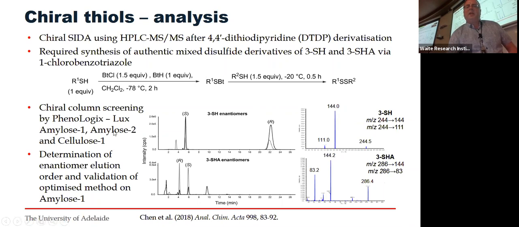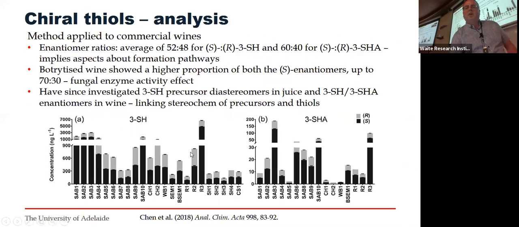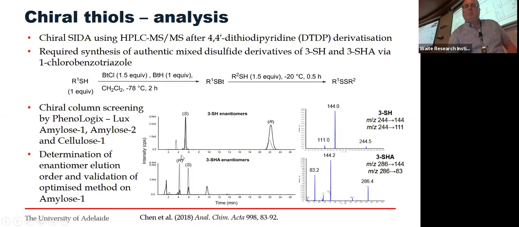Anyway, they gave us some options on columns, and we tried the first one, and it didn't give us the resolution that they said. It was close to resolving the enantiomers, these top ones, but it didn't resolve them completely, whereas it did for 3SHA. Anyway, we went back to them. So we bought our $2,500 column and we tried it. Our student worked on this for a couple of months trying to figure out what the issue was, but it was just the column in the end, it wasn't the appropriate phase.